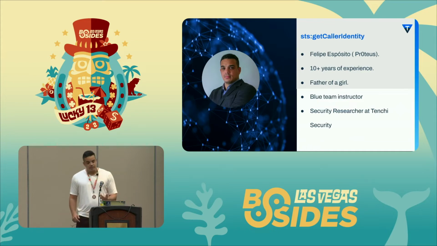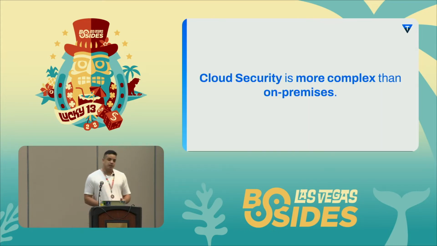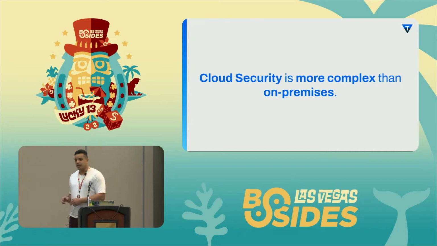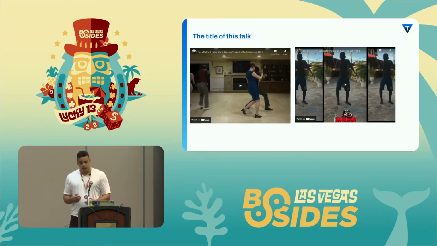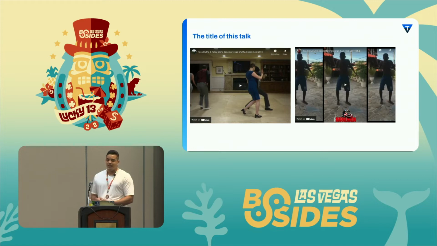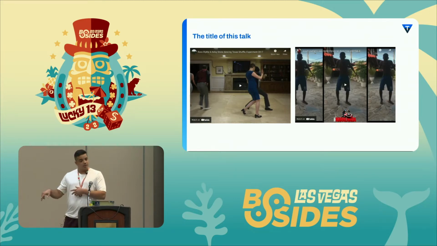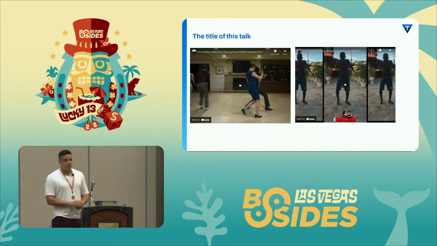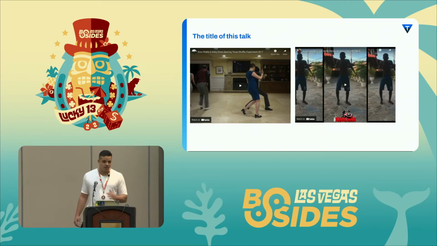I realized that cloud security is more complex than on-premise security. I know that's a bold statement, but I have an analogy to explain it. When I submitted this talk to BSides, I was thinking about what things walk laterally so I could get a theme for my talk. The only thing I could think of was crabs. But I don't like crabs. I guess nobody likes crabs.